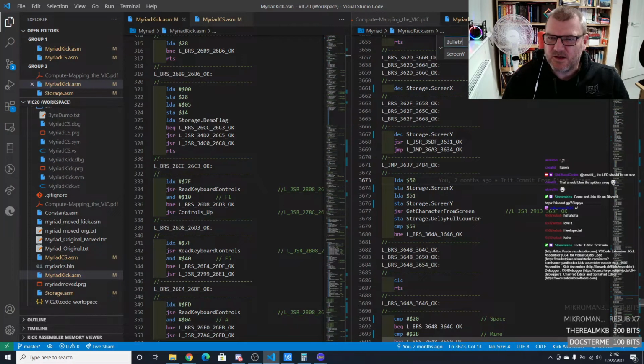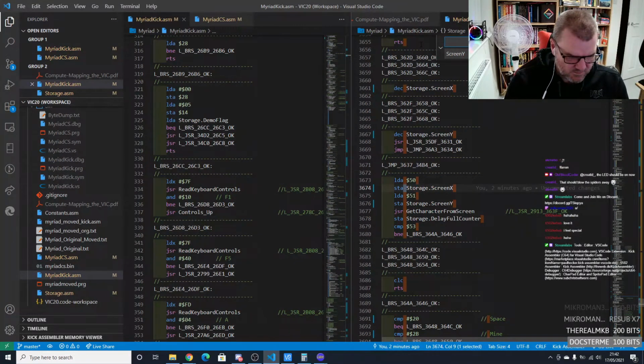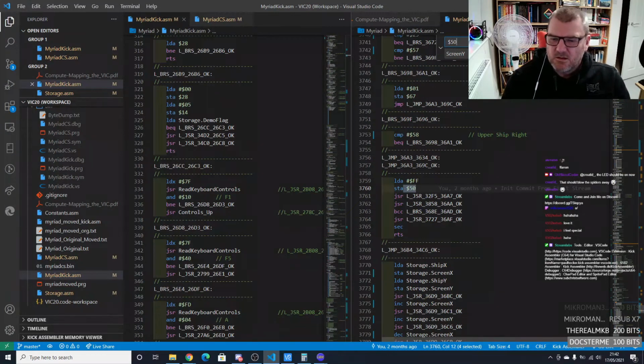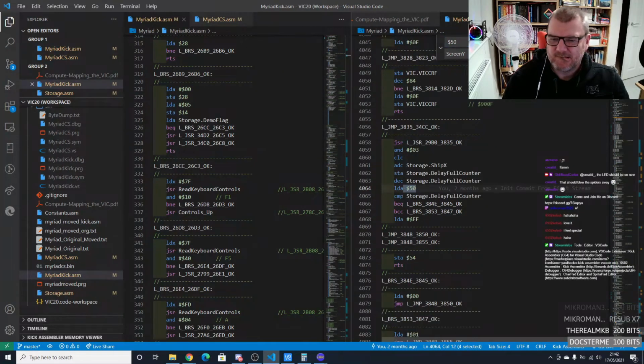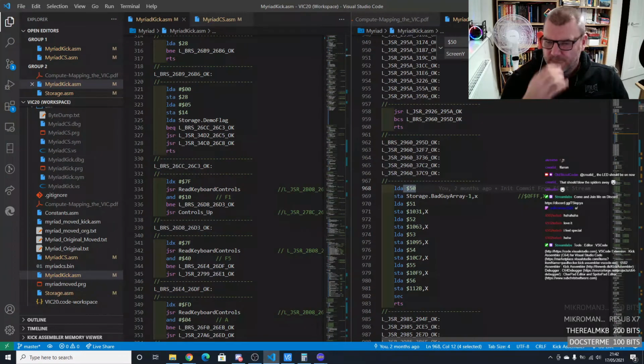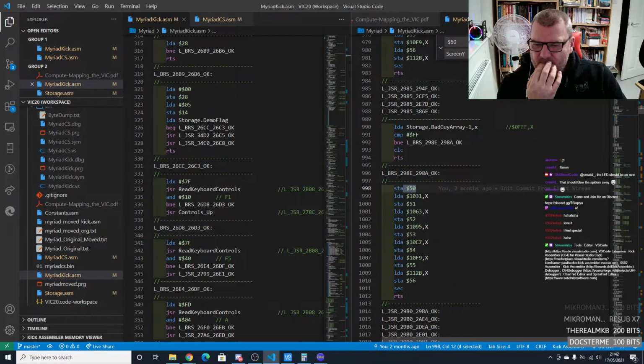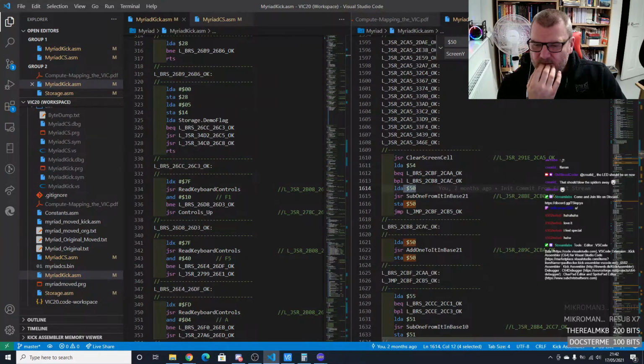So 50, let's find out how many 50s we've got. Base 21.